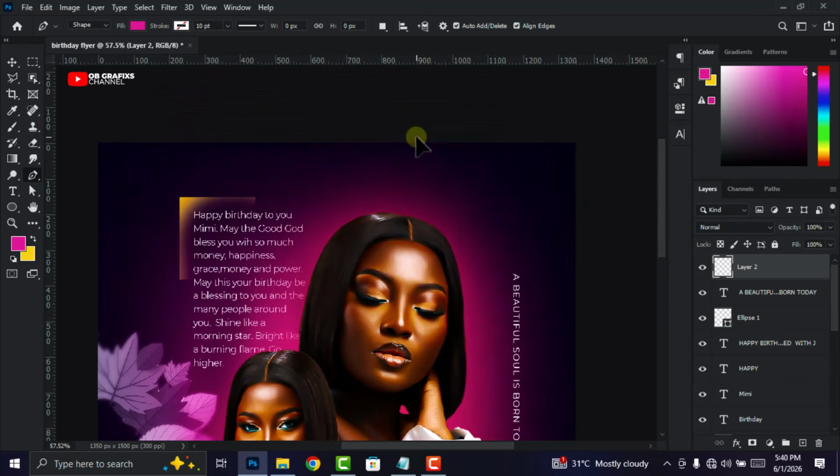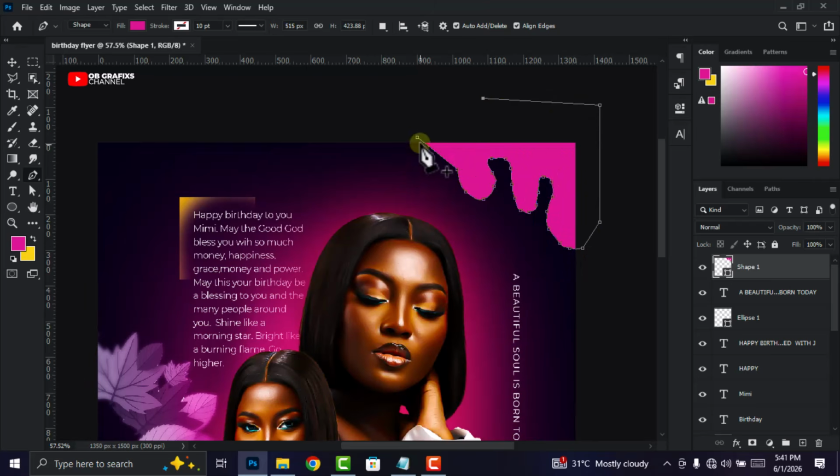So I'm going to stand right here and then make an anchor point, right? And I'm going to stand here like this, then adjust, come here, then adjust. So you need to take your time. You really need to take your time right here, right? And I'm going to close it right here like that.